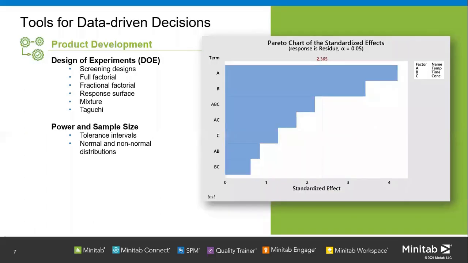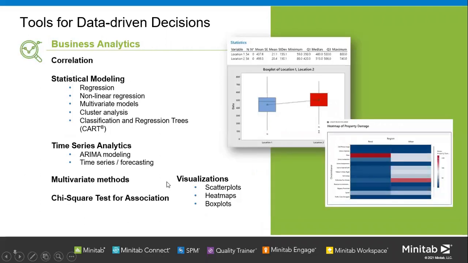For R&D, maybe design of experiments, we not only have full factorial, we cover all other designs, such as response surface, mixture, Taguchi, and so on.